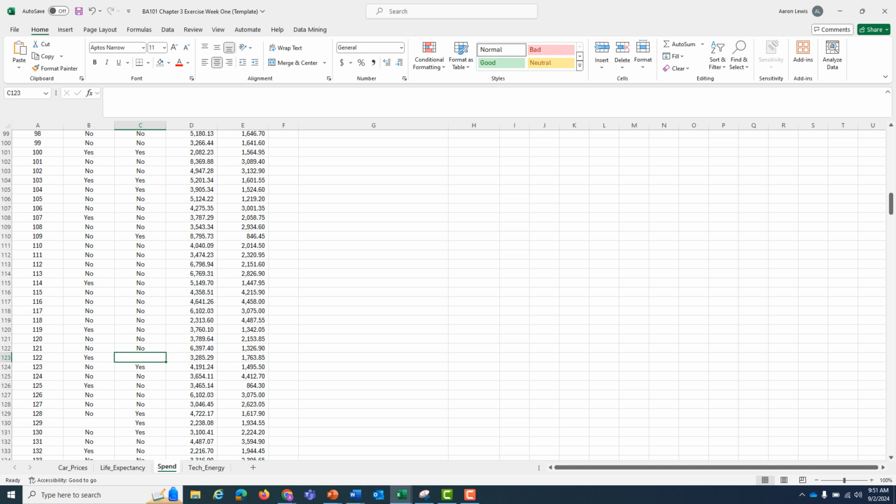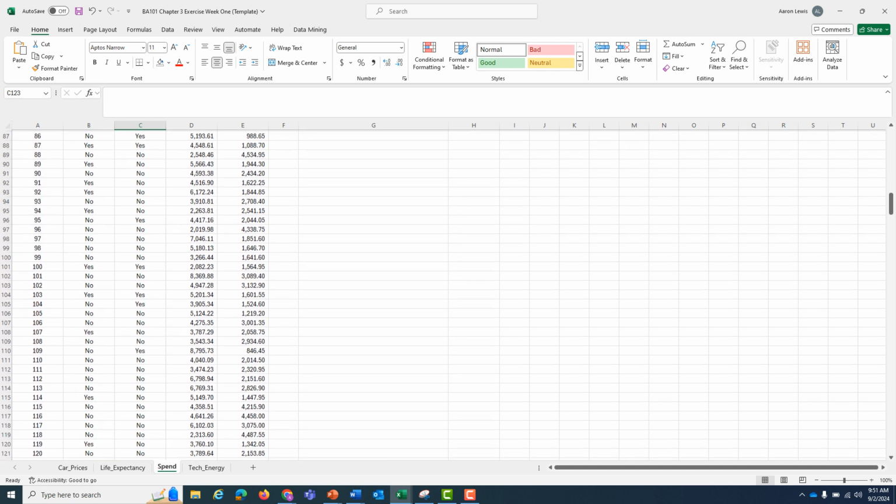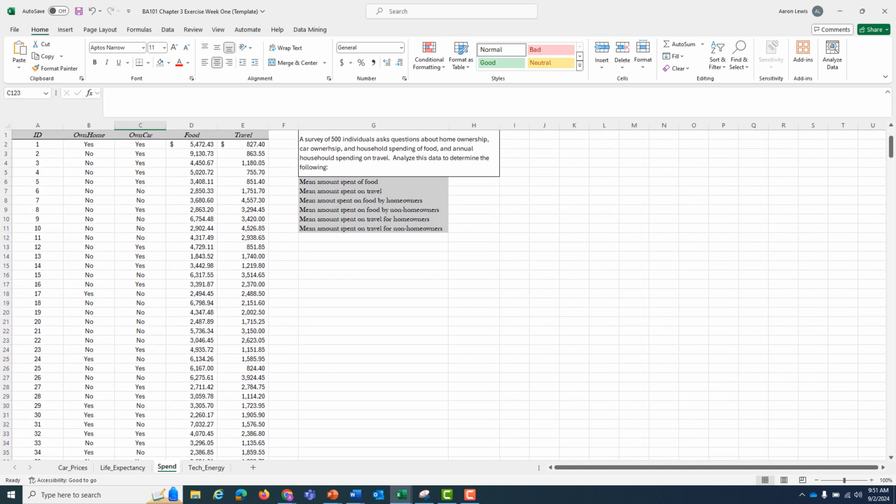So what are we going to do? Do we throw those out? That's perfectly one option. Is there some kind of way to impute this based upon the other numbers they have? You can do that as well, but for the purpose of this example, we're just going to keep them in the sample, just incomplete information that we have, because if we check by home ownership, something that's blank would be considered a no. Same thing with car ownership.